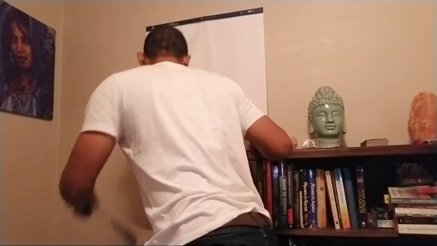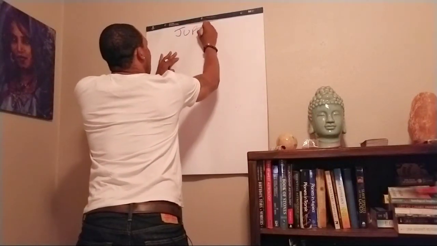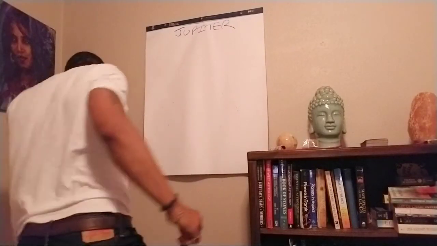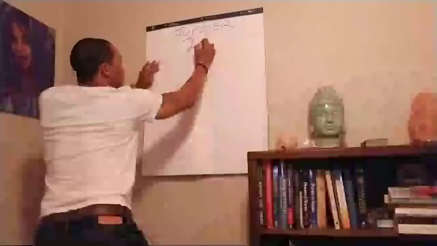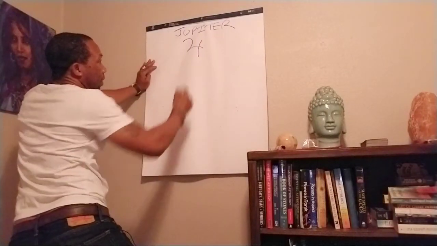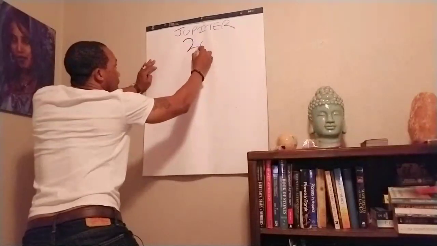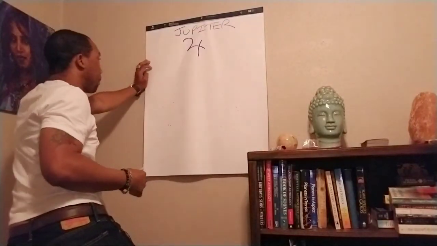I'm going to go into it, if you remember exactly how Jupiter looks. Jupiter looks like a big old 4. So we're going to start with Jupiter. An expression of Jupiter is like a 4. So it's like this. You see that? That's how Jupiter is drawn. That's Jupiter, okay?